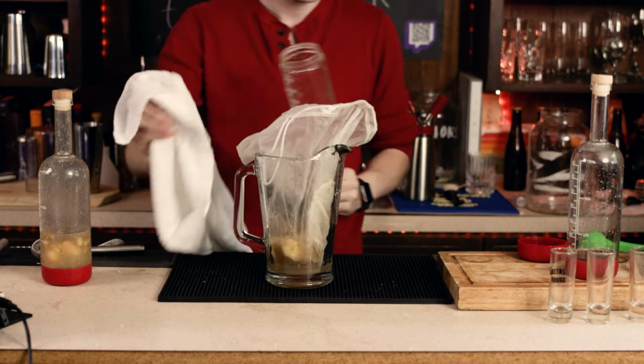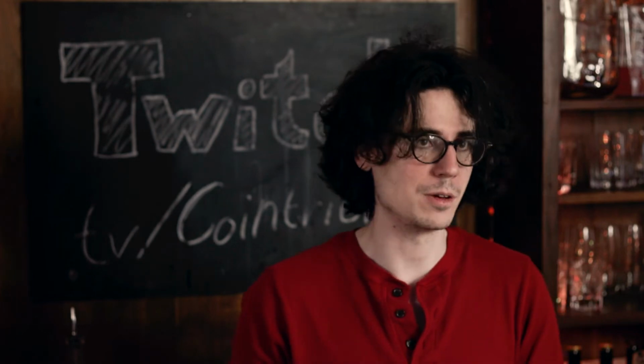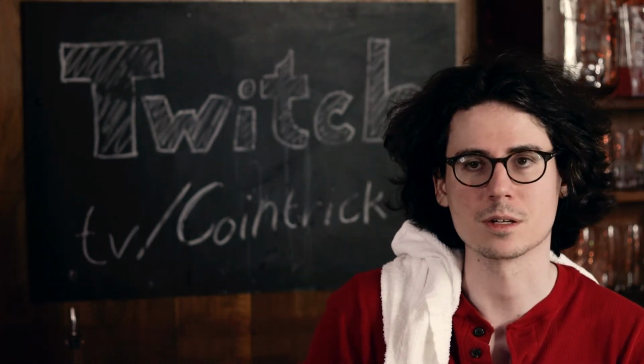Cool, cool. So, quick note, you don't have to do this with bananas. You can do the same kind of thing with any produce that you have that's going bad at home. You could do these kinds of infusions with maybe some mint that you have that's wilting, which is pretty likely if you're growing your own mint because it grows like a weed. But you can do it with herbs, spices, your produce.